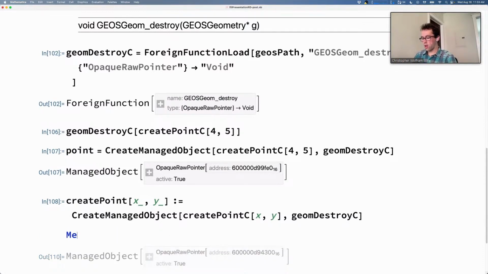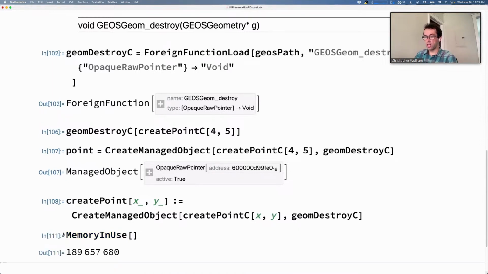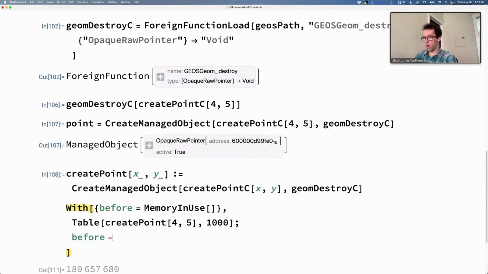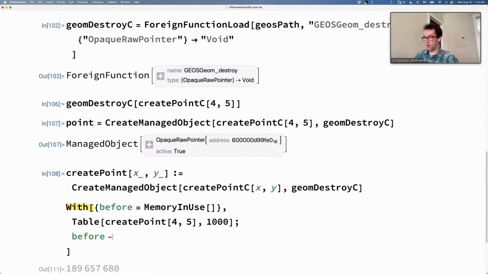Maybe we can do a quick test, function memory in use, that tells you the full memory in use by the kernel. I'll maybe save this in a variable, and then we'll run this 1,000 times, and then we'll look at before minus, or other way around actually.